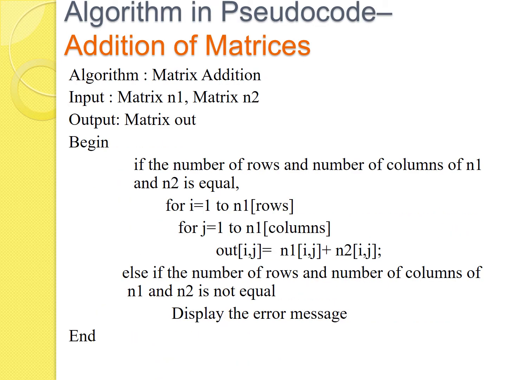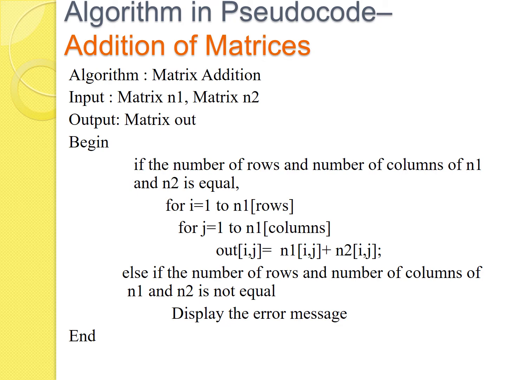Addition of matrices in pseudocode. A pseudocode is a combination of plain text and programming language. The pseudocode does not have a syntax, but it uses specific keywords. For example, the begin and end given here represent the beginning and the end of a computation block. The pseudocode, like a programming language, consists of conditional and looping statements.